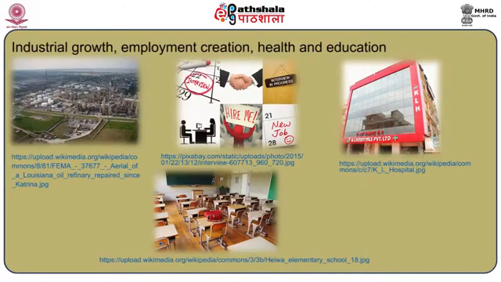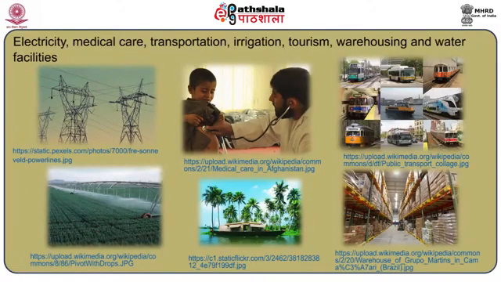Let's now talk about the SLPEs and what the main objectives of establishing these SLPEs at the state level are. These SLPEs are set up specially to meet the gaps in socio-economic development, such as industrial growth, employment creation, health, education, and provision of amenities by the respective states. Services like electricity, medical care, transportation, irrigation, tourism, warehousing, and water facilities reaching people were the main target of setting up these SLPEs.